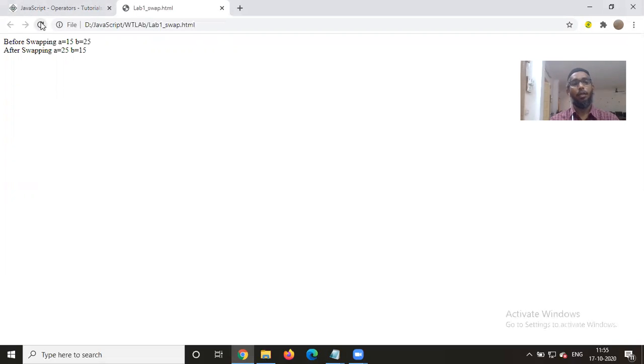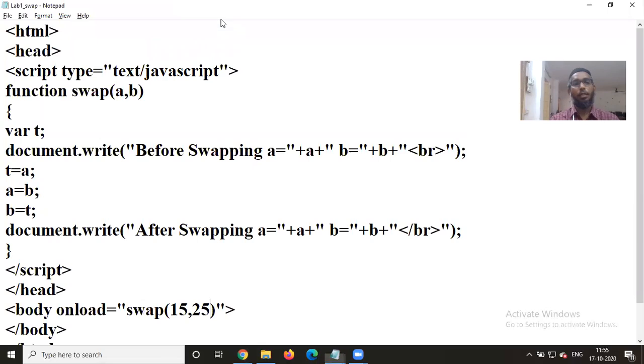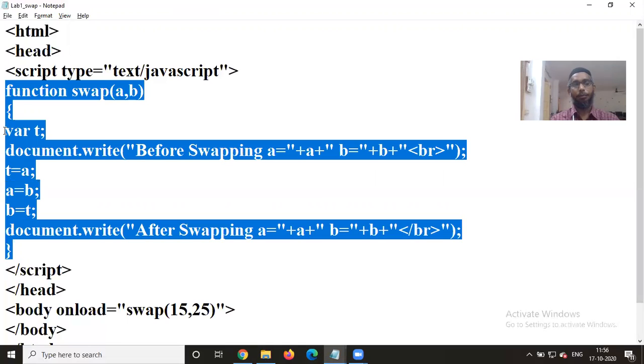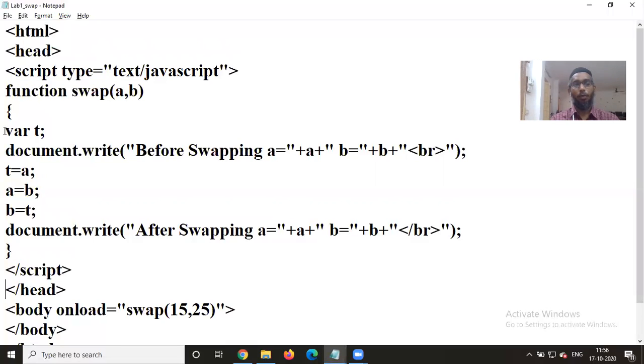Here it is. The values are changing. So the things you need to understand here are the variable declaration, the way you declare the variable like this, and the way you write the function and the function call. I hope you got this point in this program.